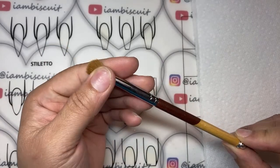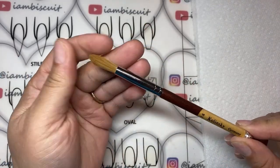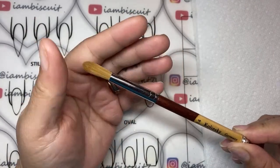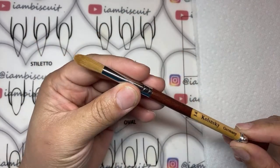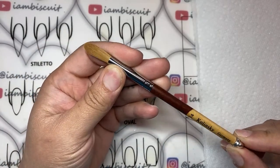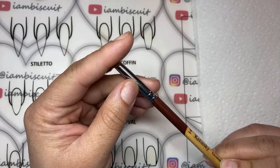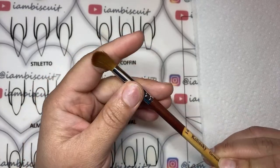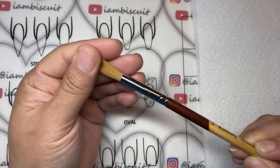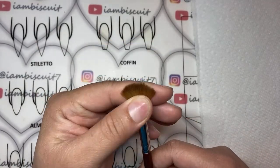Is it affordable? So this brush that they sent me, I don't know the cost of what it was. They told me they want me to review it, and then they will actually let me purchase the brushes, and then I would sell it to you guys. So is it affordable? I'm going to make it affordable, because obviously we're all on a budget. We have things that we need to do, and who knows what's going on in our lifestyle, so the brush will definitely be affordable.